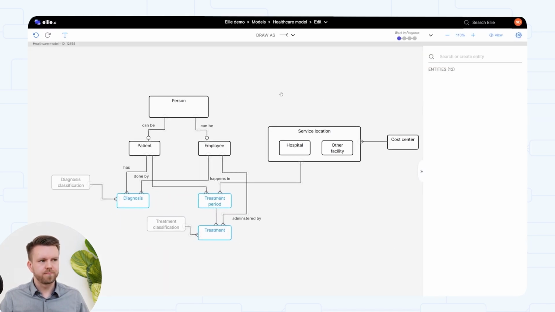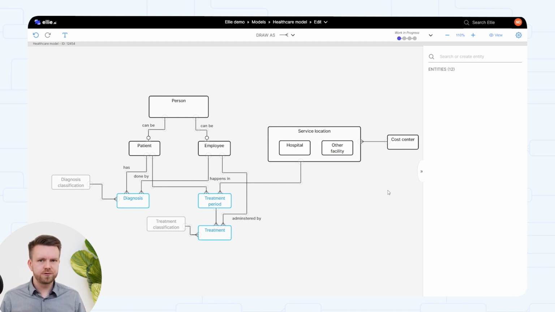And there we go. Now we have modeled the healthcare problem area that we want data about. This is, as I mentioned in the beginning, in the interests of time, a limited scope, but it already captures quite important things about our business domain. Now we know who is being treated, who is being diagnosed, by whom, where, and how the costs occur to different cost centers. So this is already quite a powerful model for all sorts of healthcare related analytics.